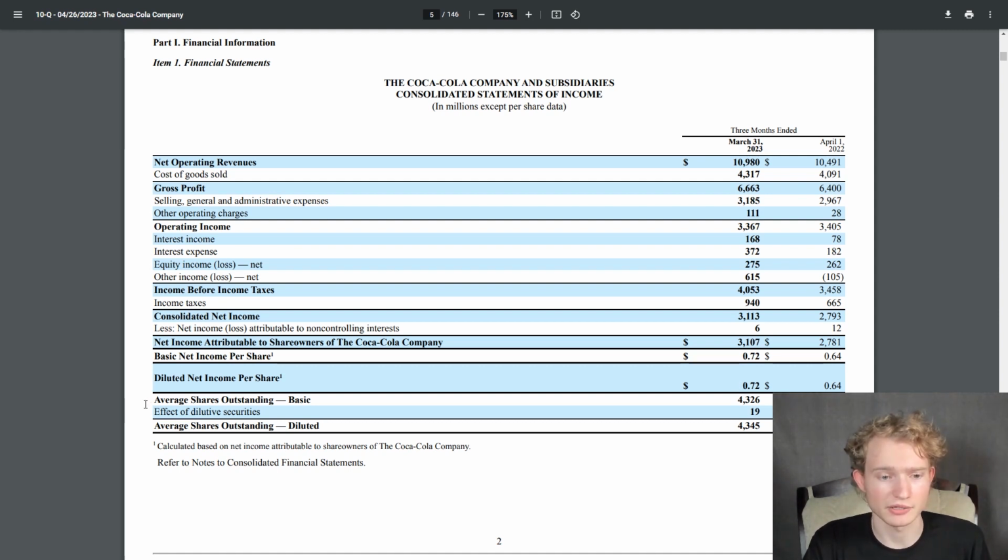And then finally, at the end of this income statement, we can see the number of shares outstanding. Basically, this is the number of shares that exist of Coca-Cola stock. And at the time of this income statement coming out, there were 4.326 million shares. You want to kind of be careful here because we weren't using millions for these two numbers, but then down here we're back to using those millions. It's only for the per share data, so it was only for these two lines right here. So we're back to using millions, and you can see that there were 4.326 million average shares outstanding for Coca-Cola at the time of this report coming out.